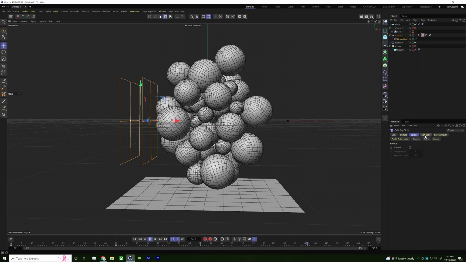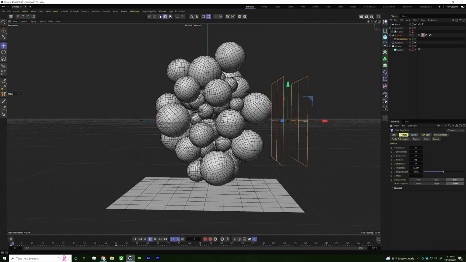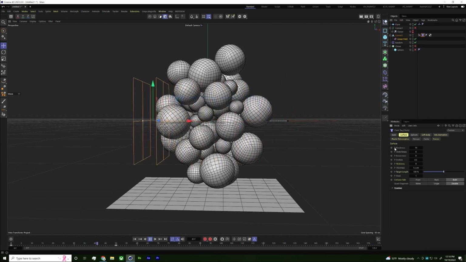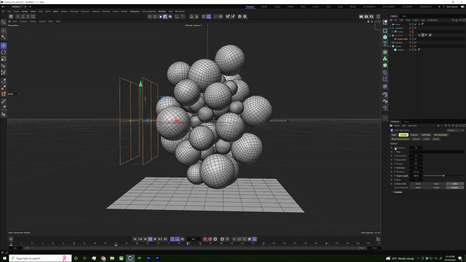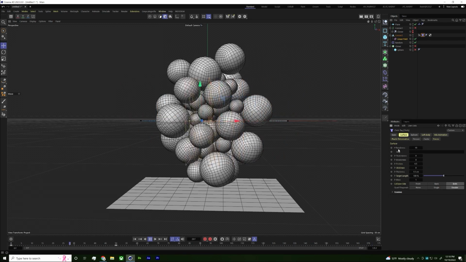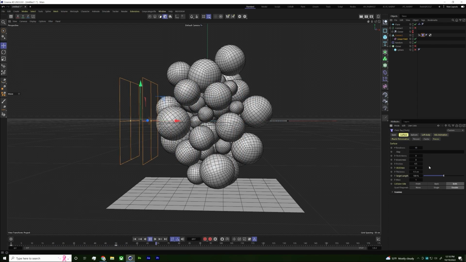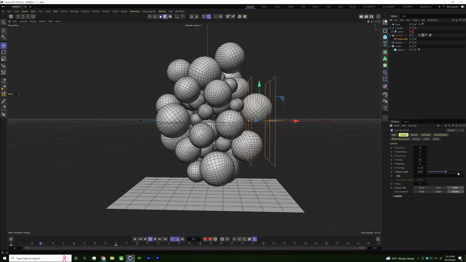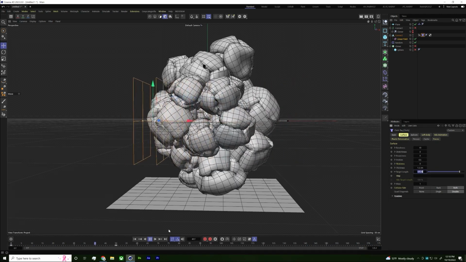But we can actually control something else. If we open up our surface settings in our cloth tag, you can see that they all have this little triangle next to them. And if you open up these triangles, you see a map. Where have we seen that before? Well, we can drag any vertex map into here, and we can have multiple vertex maps. You can take as much control as you want. In this case, I want to go down to target length. Now let's just turn up target length and see what happens.